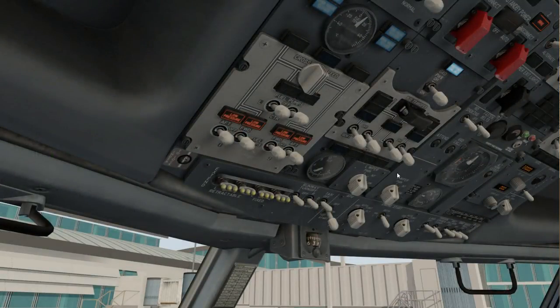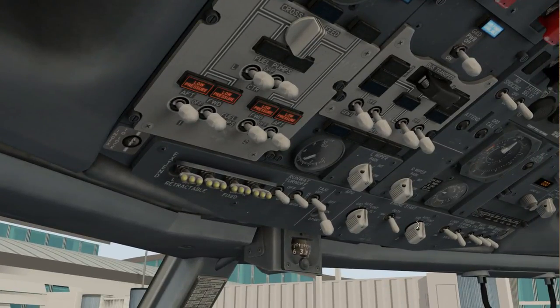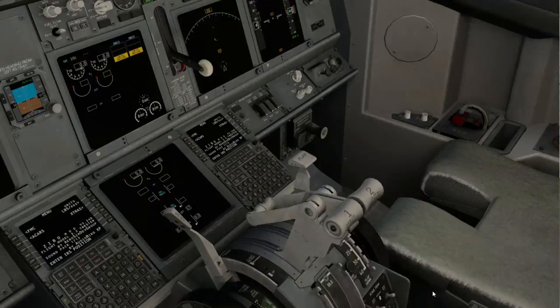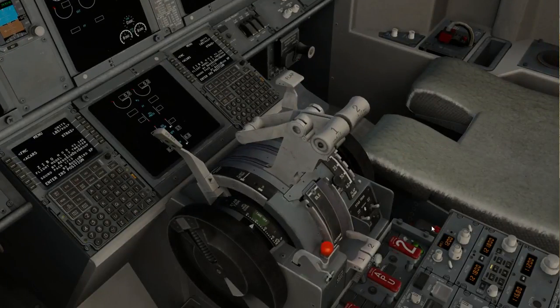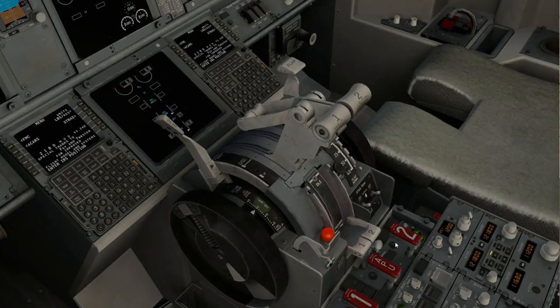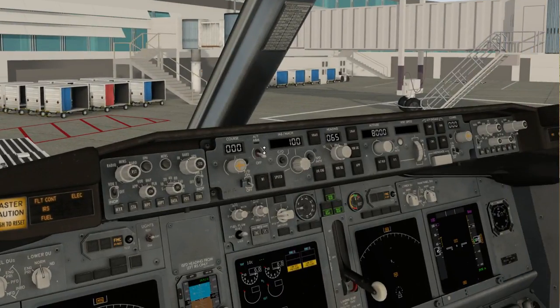Engine start switches auto. They are. Power levels idle. They are. Engine start levers cut off. CDU display set. I don't know what the CDU display is. MCP panel. Auto throttle arm. Well, that doesn't help.